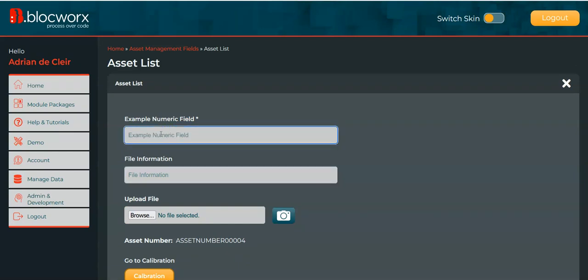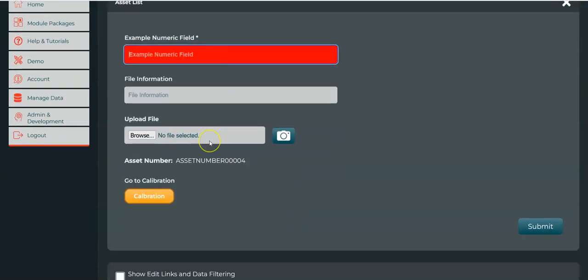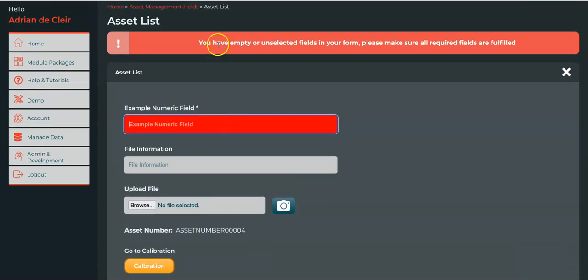However, let's delete all the values and press return. Oops. Press return. And we have the rule broken. You have empty or unselected fields in your form. Please make sure all required fields are fulfilled. That is again triggered as a result of the activity in this field, and that's a rule.